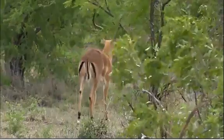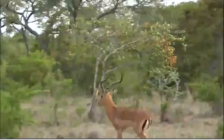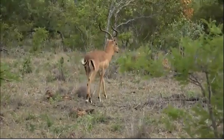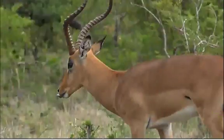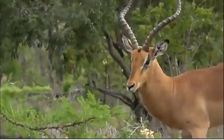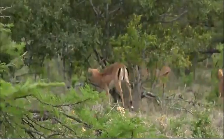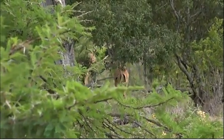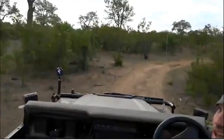Now, what I wanted to show you about him before he got up and walked off was his blackened eyes and hard face. I haven't noticed this before this year, and that's my lack of observation. It's not any change. But these impala are fighting with each other, and the rams are looking beaten up now. If you look at this guy's face, if he'll deign to turn to us, you can see his eyes look like black eyes. The skin has been removed from underneath them, and that's from fighting. There, you can see him chasing the others around. And it is no coincidence that so many of the kills we've seen of late have been male impala hanging from trees.